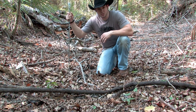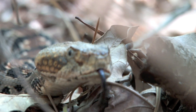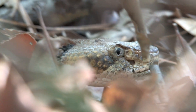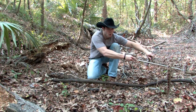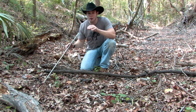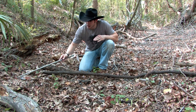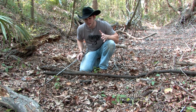Look at this fellow, he's on a mission right now. You can tell he's trying to hunt. The way that these fellows hunt is really cool — they'll find a good fallen tree like this, and they use their sense of smell to figure out where mice, rats, and rodents are moving around to, and they'll use that sense of smell to find where they commonly track. And then they'll just set up camp right there, coil up, and put their head right at the base of a tree, fallen limb, or log, and just wait.